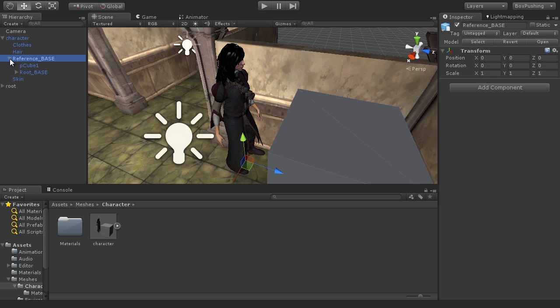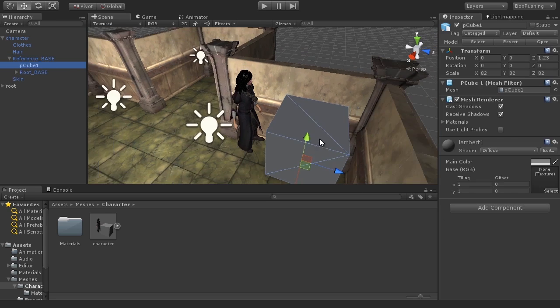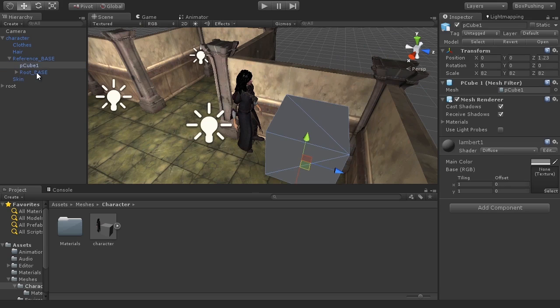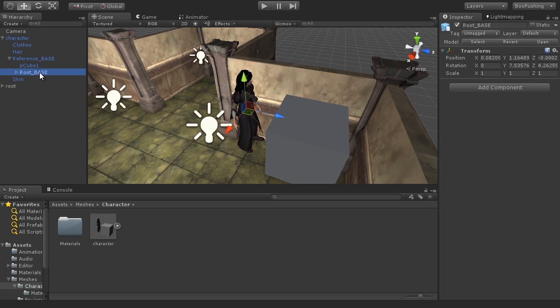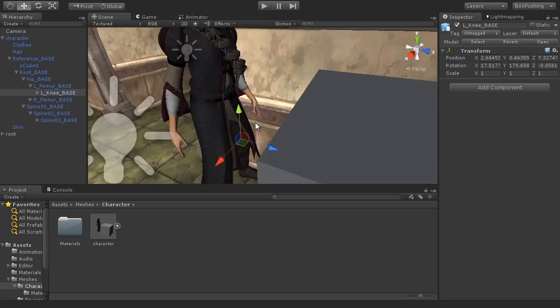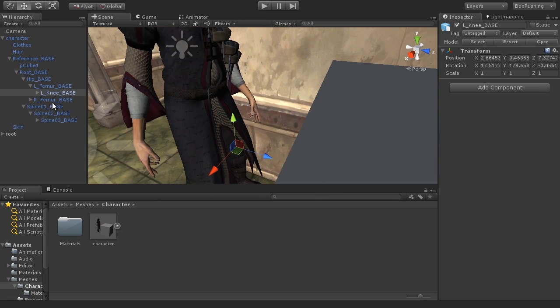But if I open this up, we can go even further, and I can select the cube mesh here. Again, I can also move and transform it completely separate from the rest of the model. But now if I dig down further into root base, we begin to access what is known as the skeletal structure for the mesh. So again, I can twirl this open and we get hip, we get spine, and again I've got more spine bones. I've got a hip bone, a femur bone, a knee bone, and these all correspond to different parts and joints on the model. And this structure together defines how this mesh animates.